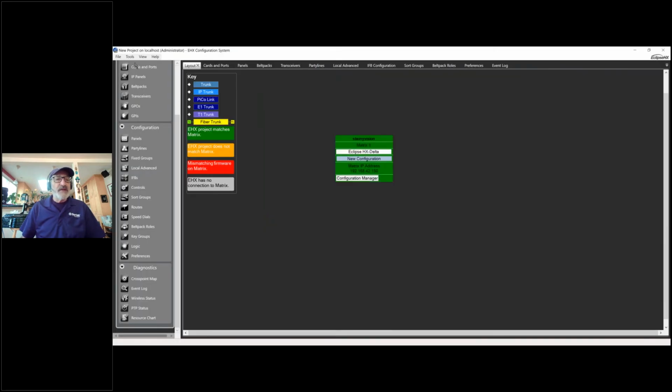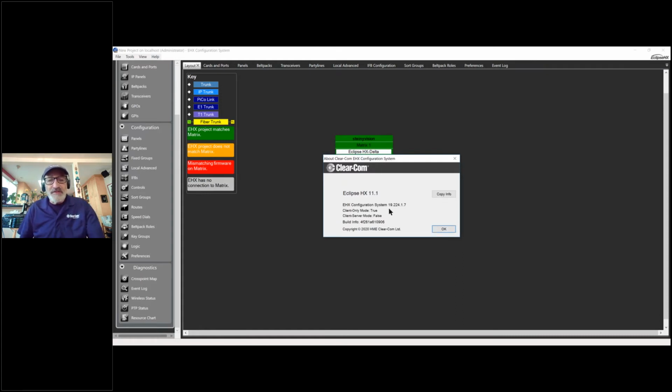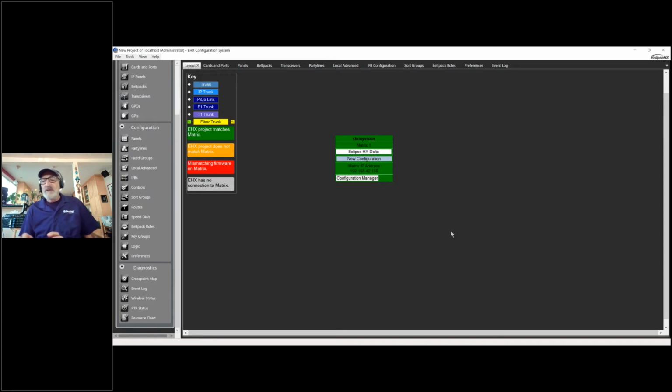This is EHX. I happen to be in version 11, and just so you know, my Help About shows me it's version 11. Very important is this number underneath. You see 19.224.17. That is information of which iteration of version 11.1 this is. In the world of manufacture, I can tell you that many times a version comes out and then we tweak it a little bit, and then we might tweak it a little bit more, and that tweak might work. Maybe one tweak back works better than this. So it's always important to know, when you're talking about this stuff, what the exact iteration of that version is. So that's what that is.